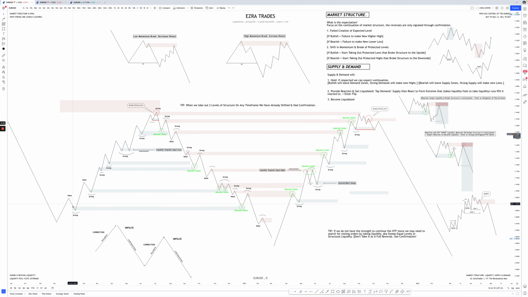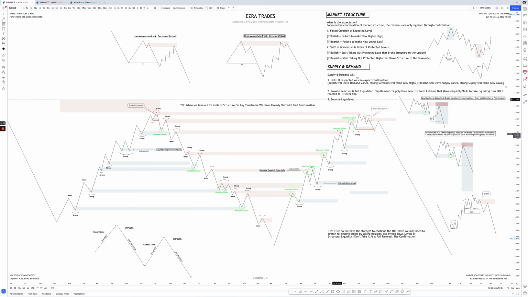Same as when we're bullish, right? So price was bullish here, and once you get a change of character, shift in order flow, right? And the expectation is now shifting from bullish to bearish, don't take every single demand, because if you keep buying at these levels, you're going to keep getting taken out time and time again.